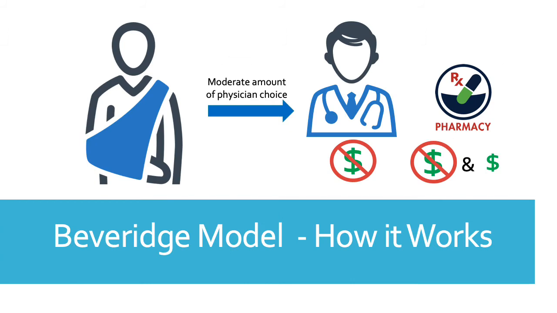So what this feels like when you're going through the system is that you're a patient and you break your arm. You can go to a physician of your choice. Now, it's moderate choice. You can't just choose any physician. It's a little bit like public schools. You can't just choose any public school in most of our U.S. cities. You have to choose a school that's within the area that you are living. Similar with the UK and the physicians, you choose a neighborhood physician and you register with that physician's office.